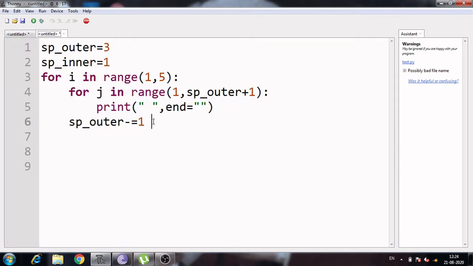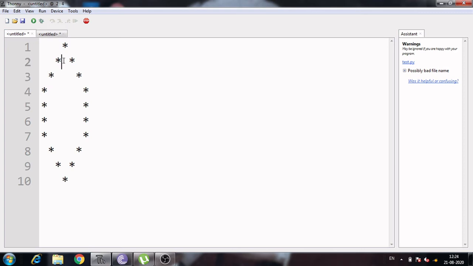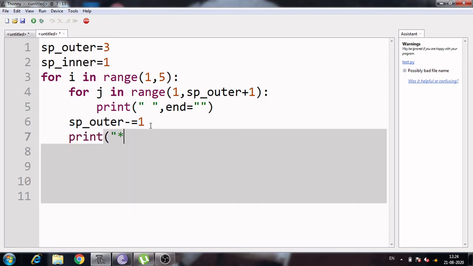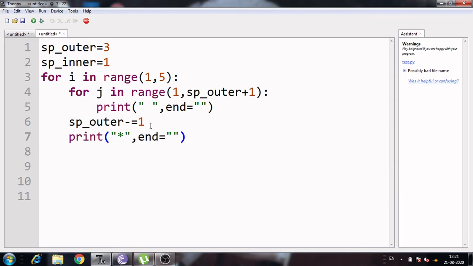Okay. So now, there is one thing that is to be done. After the spaces, a star has to be printed. You see, in the beginning, all the spaces are followed by a star. So I'll write a print statement that would be star and end equal to, like this. Okay, so we have done the part which comprises the beginning spaces and the first star in each line. Now I'll come to the spaces that lie in between two stars.